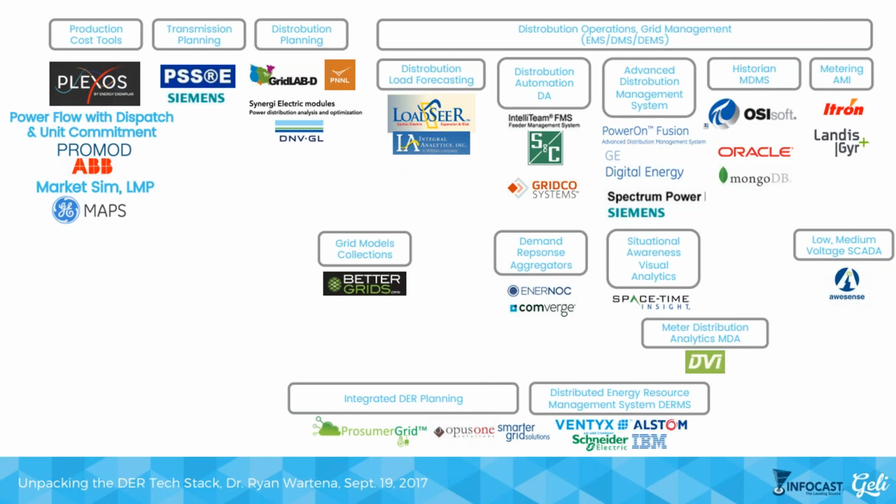And there's a number of reasons for that. Utilities are just now getting their energy management system or their distribution operations into a place where they can use that data to hire people that can be trained to take advantage of the value that can be brought from using advanced automation.